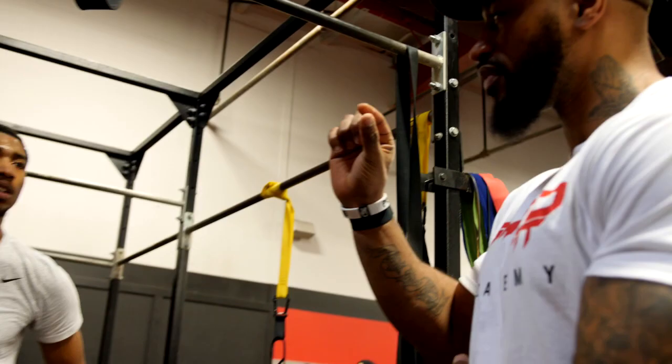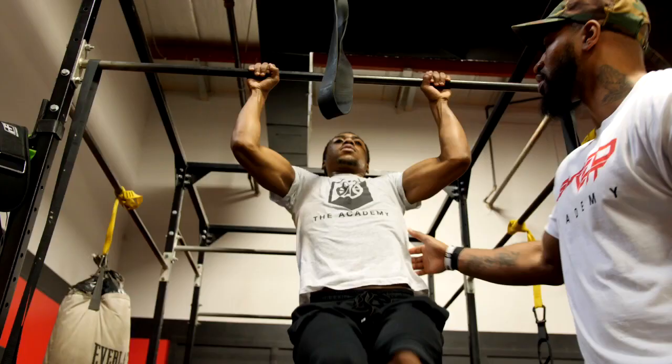Up. 1, 2, 3. Up. 1, 2, 3. Up. Control. Good. Dip. Come a little bit up so you can activate the lats and then get the core. Then we'll just count. Okay. Good.